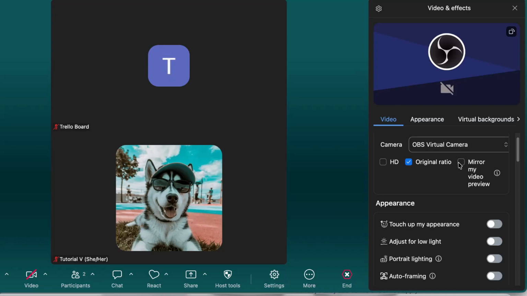To enable this feature, all you need to do is check the box next to Mirror My Video. Once you click that box, the preview of your video likely will flip to its mirror image. Spend a minute looking at that change to decide if that feels more comfortable for you. And that's it. Just like that, you've turned on the Mirror My Video feature in Zoom. Remember, this setting is all about how you perceive yourself. It's not going to impact how others see you on their screens. We hope this little trick helps make your next Zoom call feel just a bit more like your reflection.